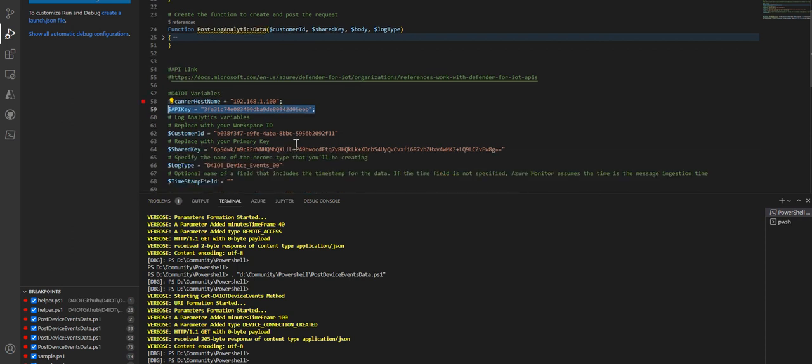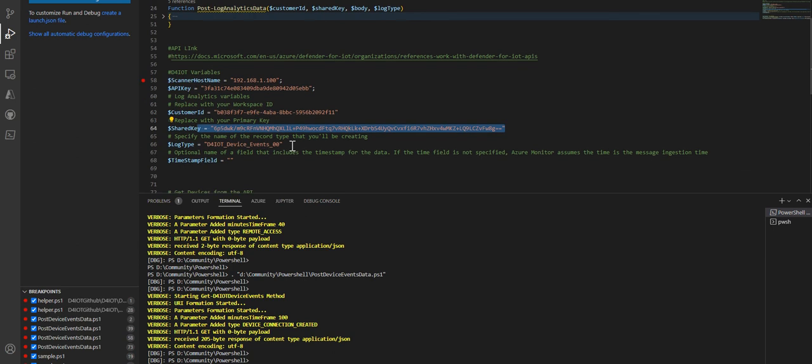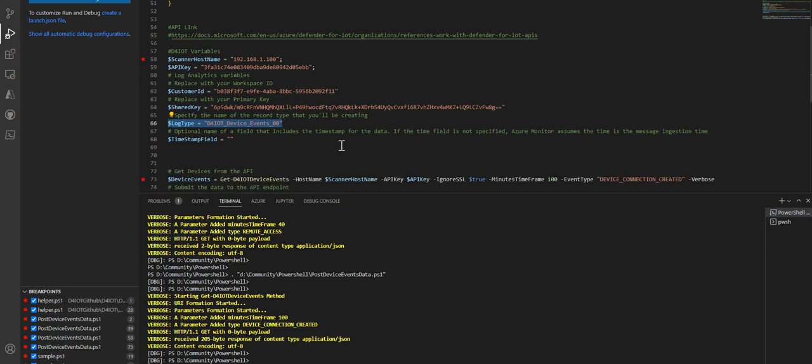As the destination is a Log Analytics workspace, we need to save the workspace ID and shared key. We also define the custom table name where the logs are going to be ingested. In our scenario, we have D4IoT device events.